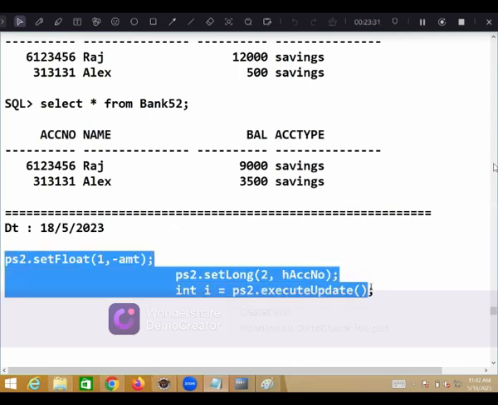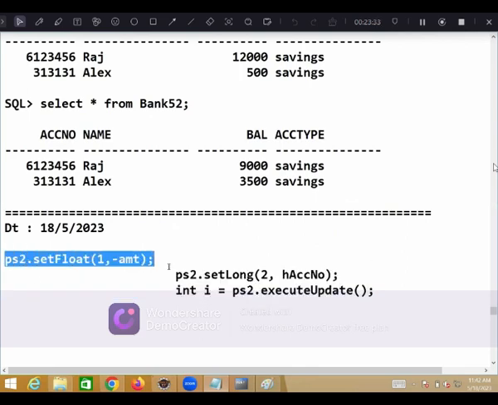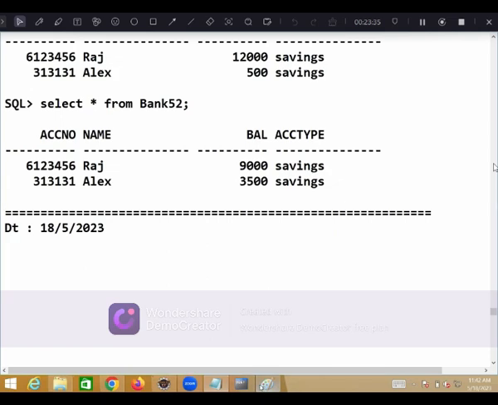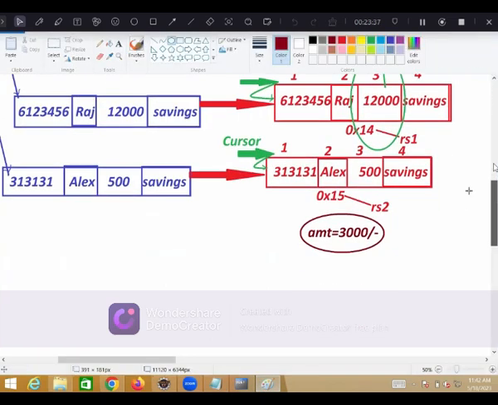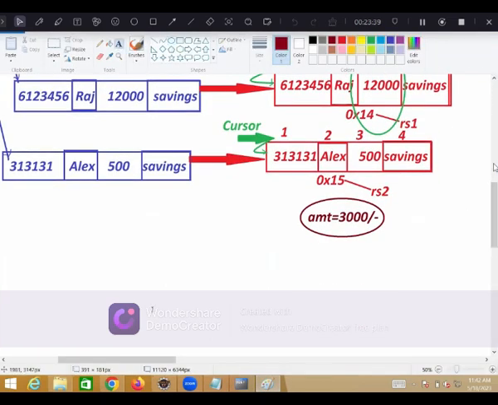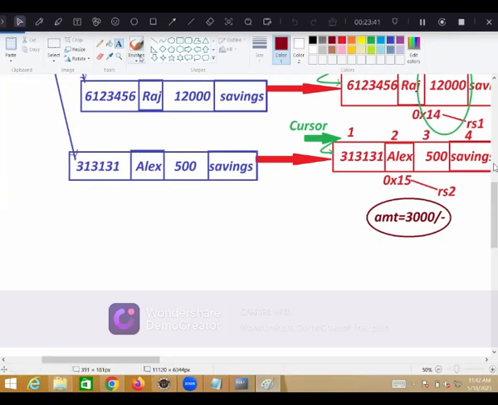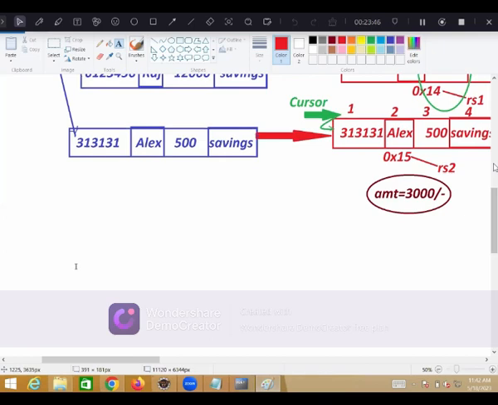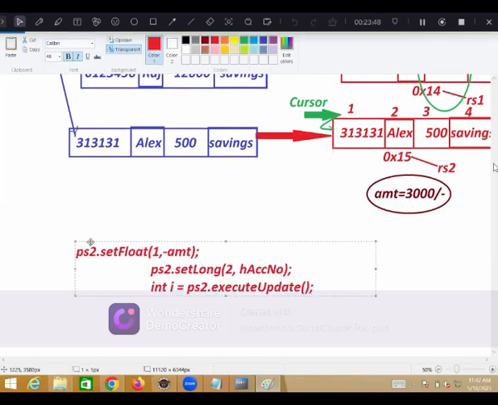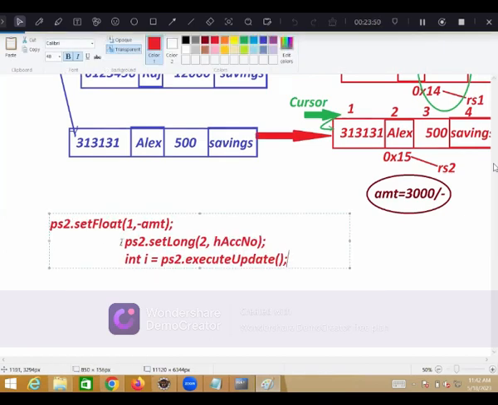This is one statement. I am running this. This is one line. These lines I am running.